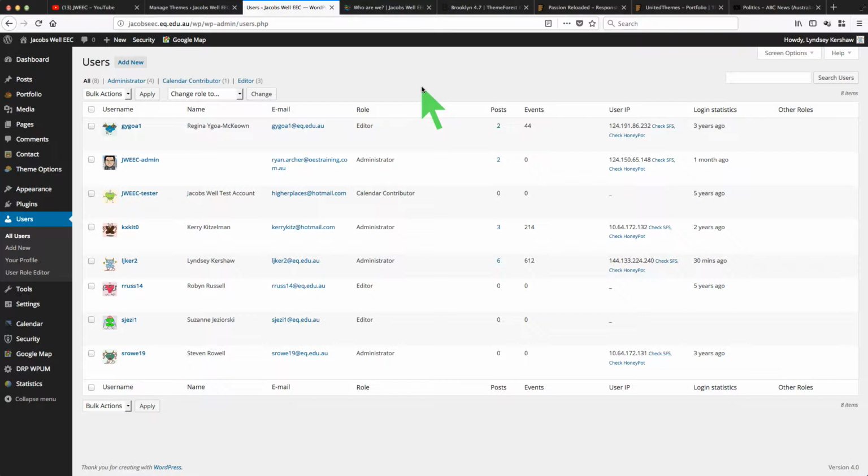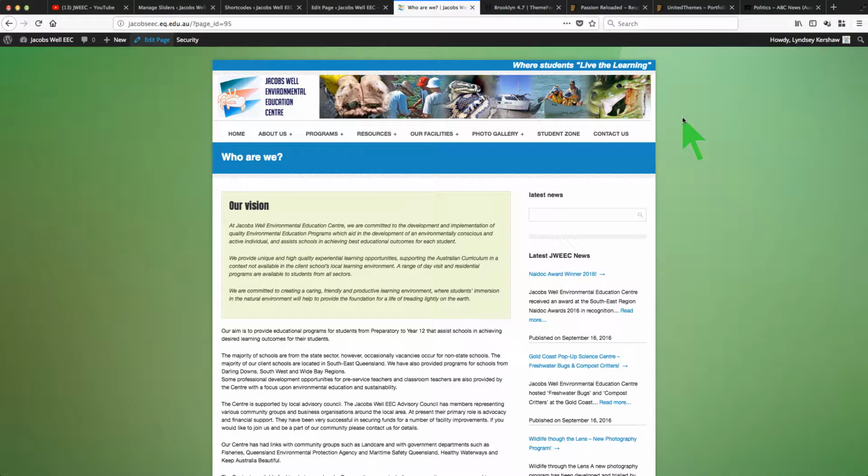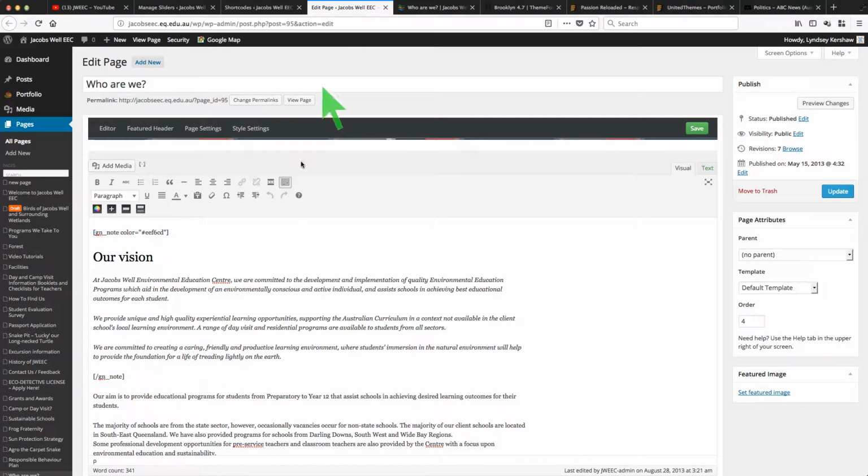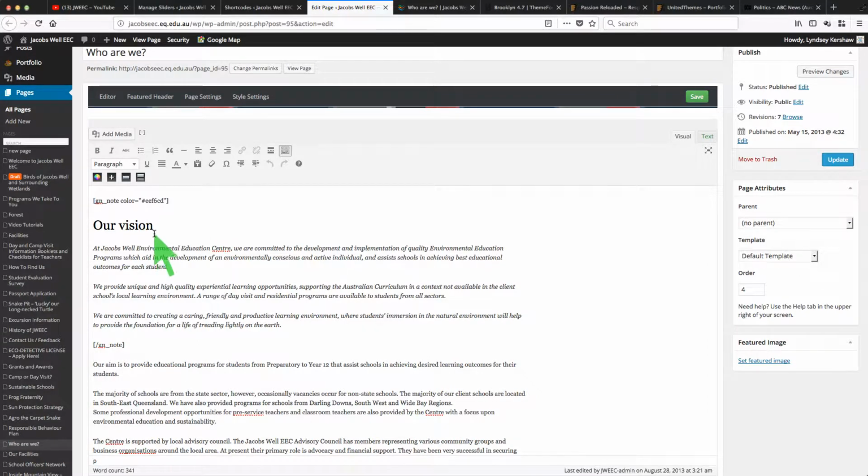I also noticed some other things, such as, for example, on the About Us page, this colored box that these 3 paragraphs are in. If you edit this page, which I've got open here, this text is wrapped in what's called a shortcode. So that there is the start of the shortcode, and that's the end of the shortcode. That's a code for that color shade of green.